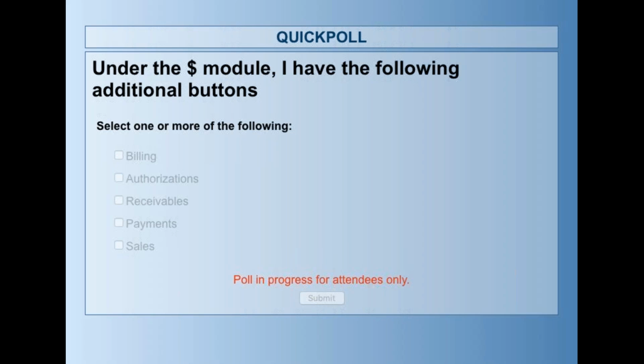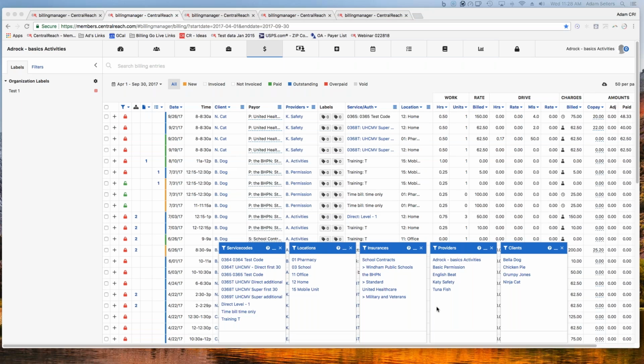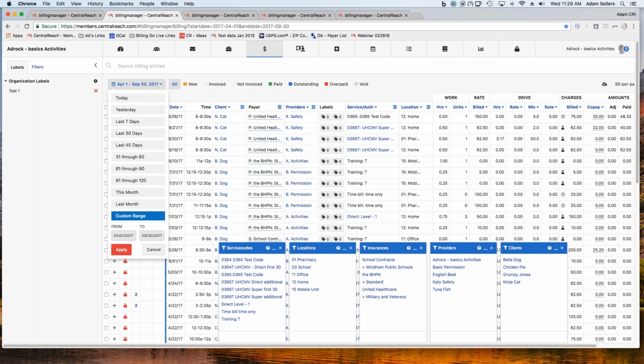The really cool thing that makes these dynamic filters so powerful is that when we use these dynamic filters, based upon the date range I have selected and or any filter I have added in, these will all adjust themselves to only what's available right now. I don't need to know that we work with 100 different providers. I don't need to know we have 1,000 clients. Right now, in the date range I have selected here up at the top, and I did this specifically because this is where I have data in my demo account.